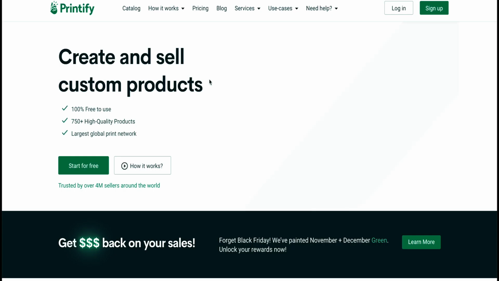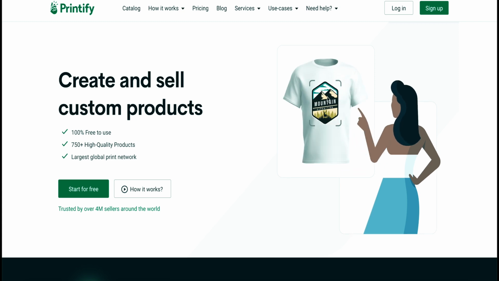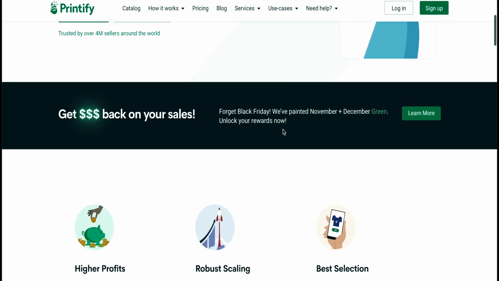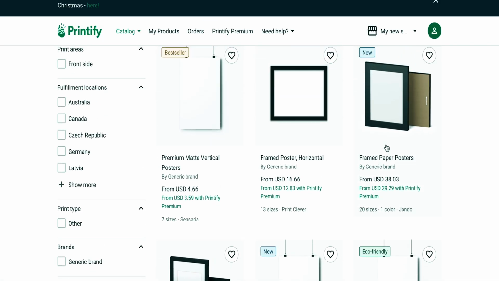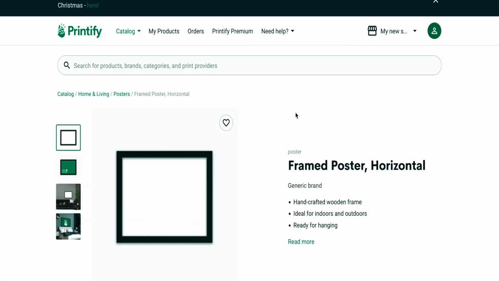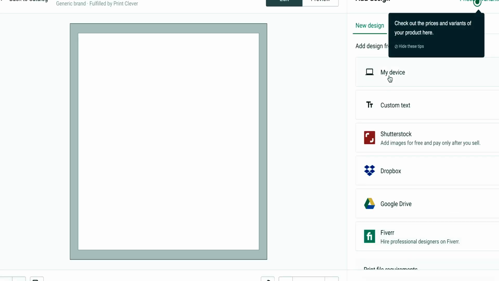Of course, you can just sign up for a free print-on-demand software such as Printy to accomplish that. They can access significant e-commerce sites like Shopify and Etsy using Printy. Simply browse their selection of empty products. Pick the one you want to sell, say a poster, and upload your generated work to it. You can now put it up for sale.